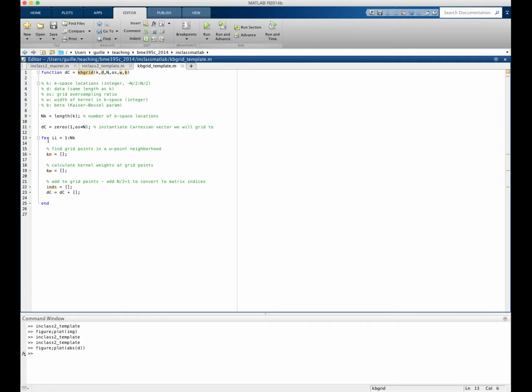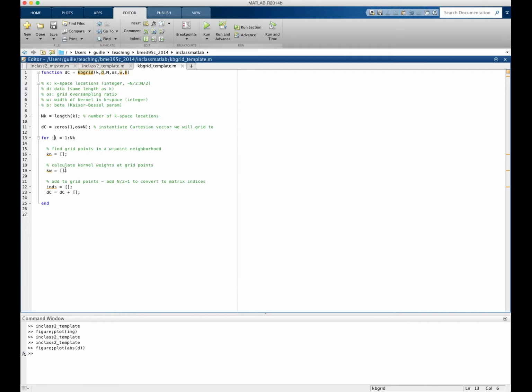And then what we're going to do is loop through every location along the trajectory. So that's what this outer loop is looping over. And then for each data point and location along that trajectory, we are going to find the grid points in the Cartesian vector within a W point neighborhood surrounding each sample. Then we're going to calculate the kernel weights at those grid points, where the kernel is centered at the acquired data point, and then it falls off as we move away from the acquired data point.